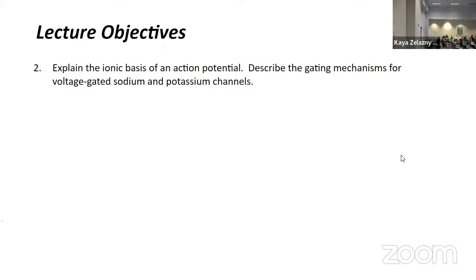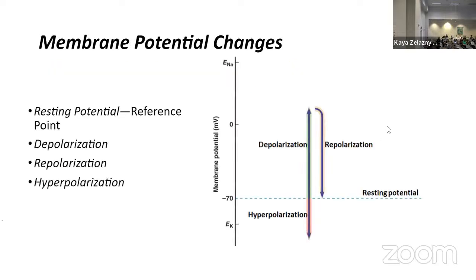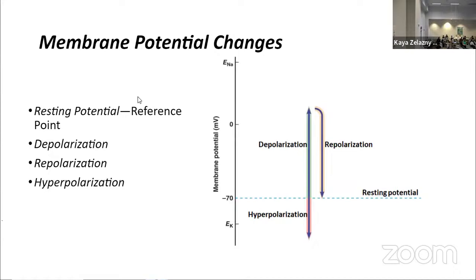Okay, so we can add together graded potentials. It's great because we want to get towards our threshold for an action potential. So when we think about our action potential, we're going to want to remember how we describe the directions of changes relative to our resting membrane potential. We're going to have these happen in a specific order in our action potential itself, but the words themselves are really just corresponding to what direction the membrane potential is going. So our resting state, our resting potential: if you measure a neuron at rest, your reference point is going to be -70.